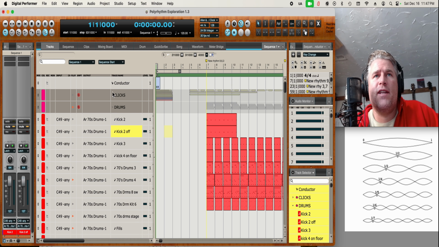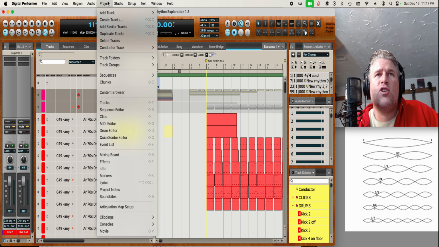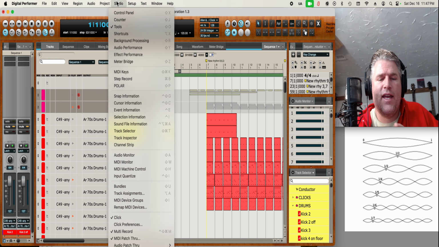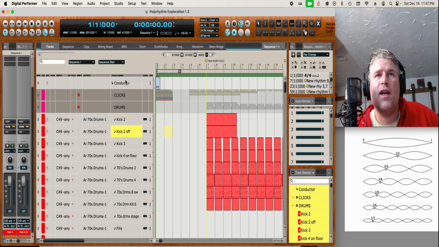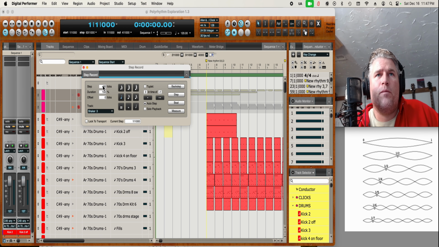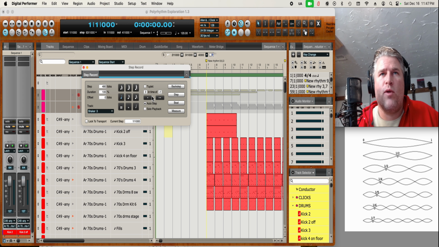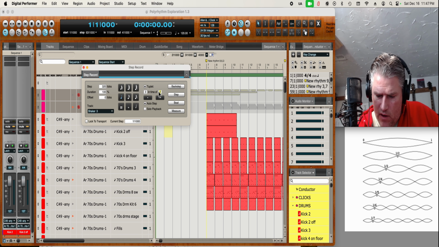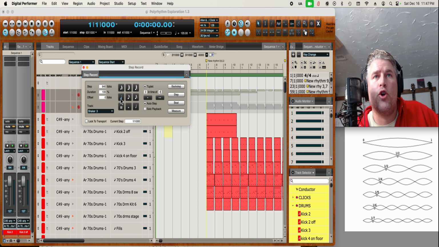Let me go over how I created these clicks really briefly. In Digital Performer, it's called step recording, where I say the rhythm I want and hit a keyboard key for how many I want, and it puts them in for me. It might be called something else in other programs. When you're dealing with polyrhythms, you've got to be a little bit creative. There are 4 quarter notes in a bar of 4/4. So if I want 3 in that time, I'll say a tuplet here, and I want 3 in the time of 4 quarter notes. See, I put quarter there. So if I hit my keyboard 3 times, 1, 2, 3, it's going to place those in.